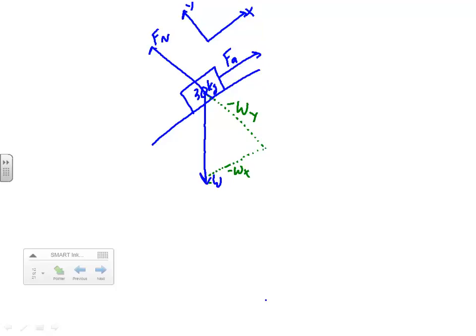Something I forgot to do earlier. Let me just do it now. Finish drawing in the ramp and labeling it as 30 degrees. Now, in order to figure out what these two are, we need to know the angle that's right here. And it's really simple. This triangle that I've traced in here and the triangle that's formed with the ramp are similar. That means that this angle is also going to be 30 degrees.